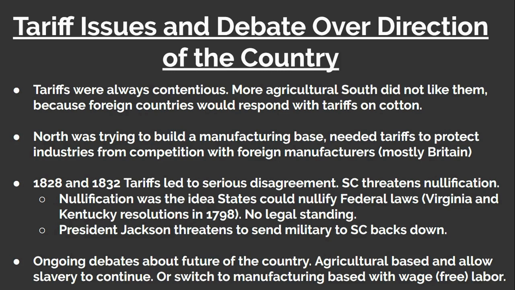And at the time, President Jackson was not a president to mess with. He got Congress to pass a Force Act, and he threatened to send the military to South Carolina in order to enforce this law and to put down any growing South Carolinian dissension. And South Carolina is going to back down. However, this fuels the ongoing debate about the future of the country. Should it be an agricultural-based country and allow for slavery to continue? Or should it develop a manufacturing base with wage labor, or as they called it, free labor?